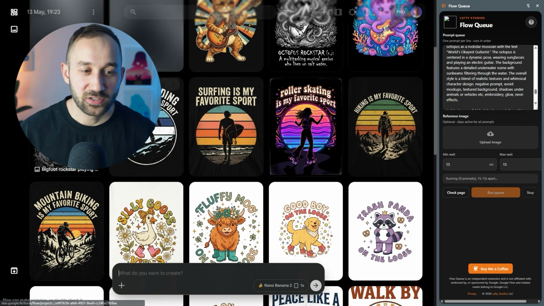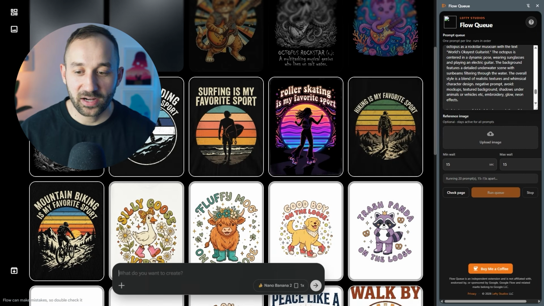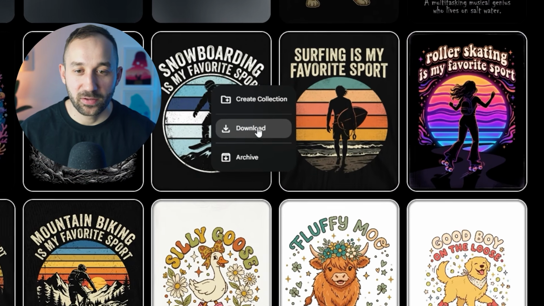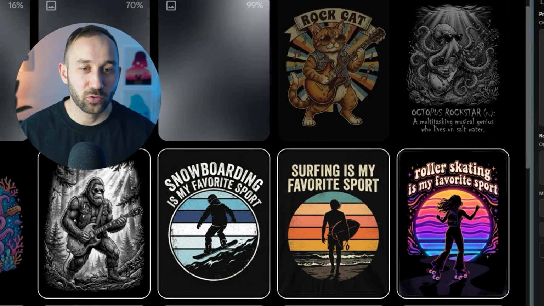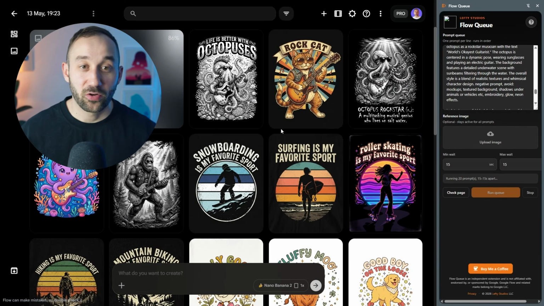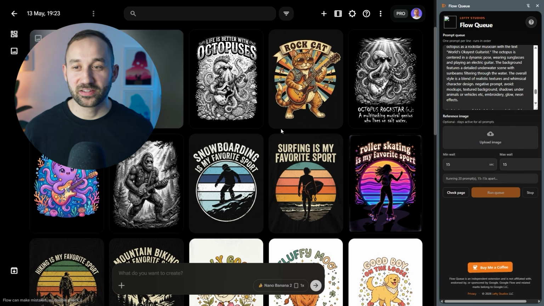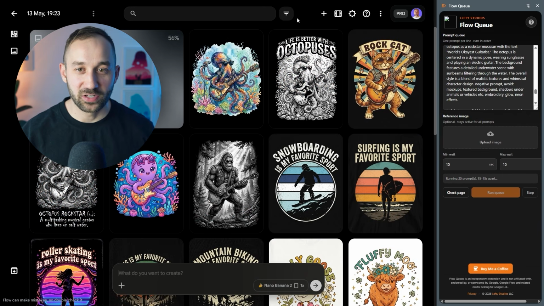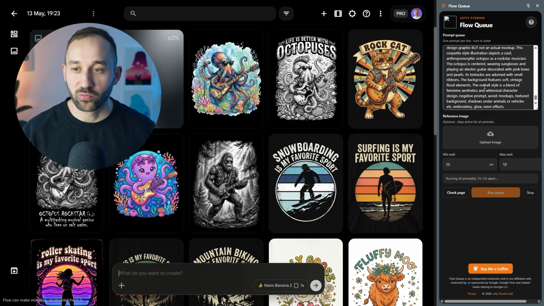And once this stuff is done, you can click and drag and select multiple images like this, and then right click and download them as a zip file. So you can download in bulk as well, which is amazing. And look how smoothly this is working. Like, I've not had to do anything. The Chrome extension has now created like 10 separate designs for me based on the prompts right here in the queue.